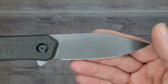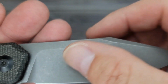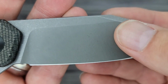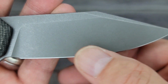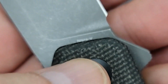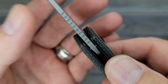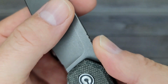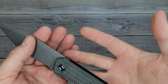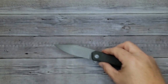But yeah, check out that blade. Wow. The finish is really nice. It's very uniform. It's very even. I'm liking the finish on this bad boy. And that's a pretty nice, even-looking grind. We'll see how sharp it is. See if it'll cut paper. Nitro V, it's the only marking on the blade right there. Has some nice jimping up here. Oh, okay, nice. I don't like it when the jimping is smooth because then it's pretty much useless. But this, it's grabbing the skin. Right, let's see if it'll cut paper.